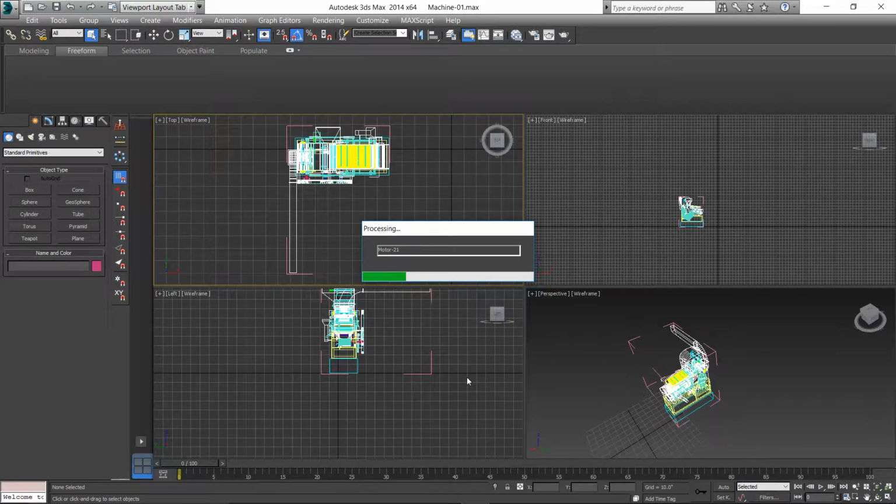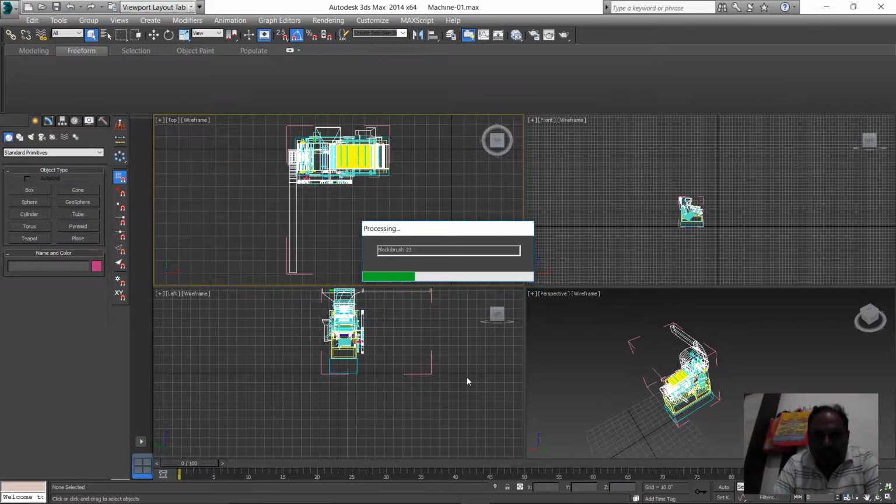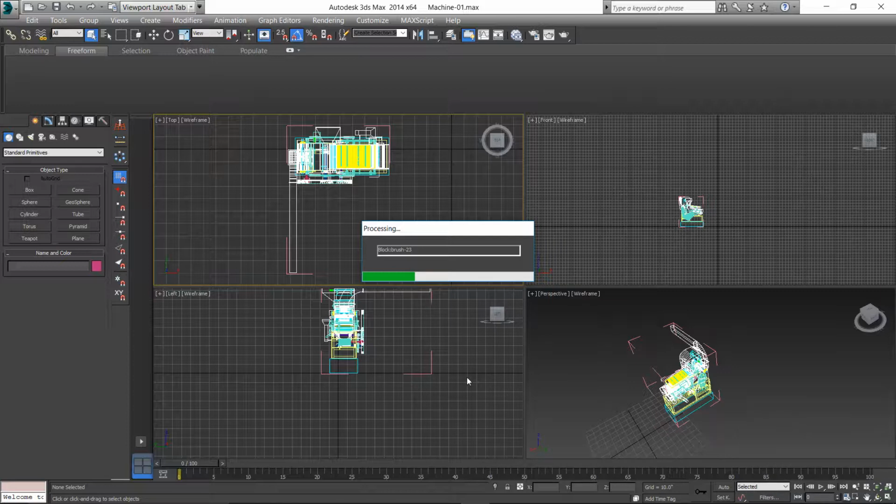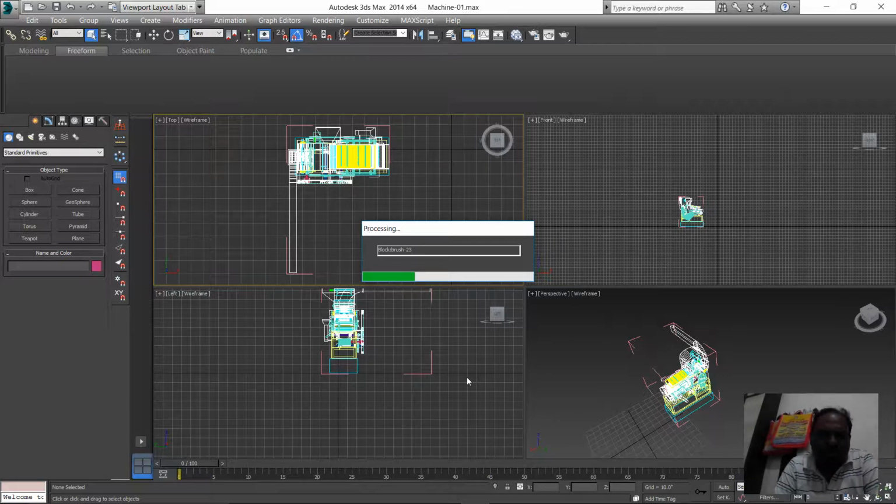It will take some time. Now it is exporting the brushes, motors, all those things, one by one. It is a little bit complex file.